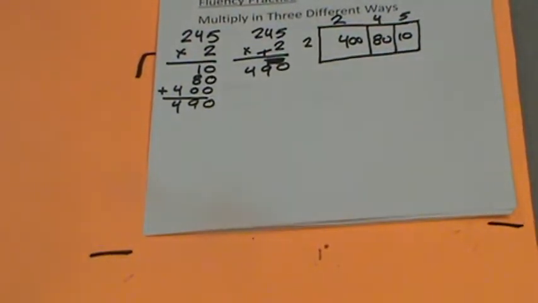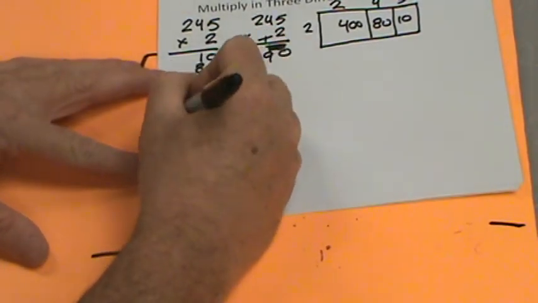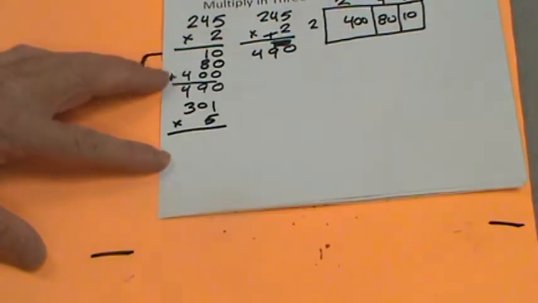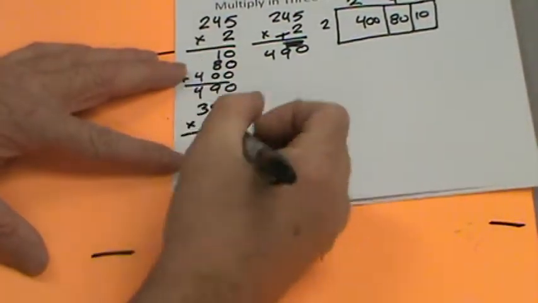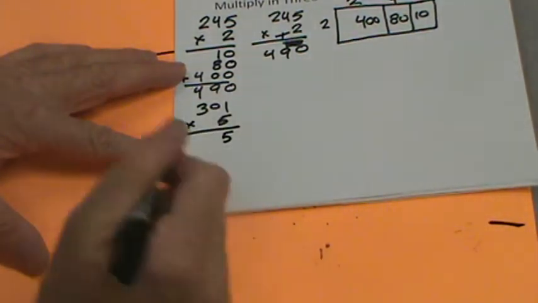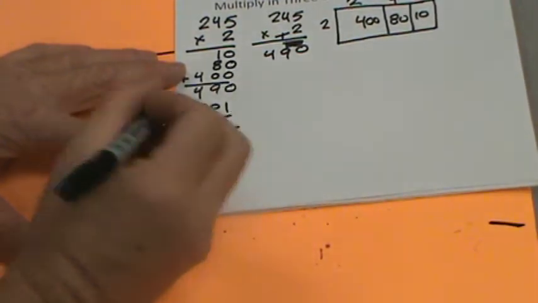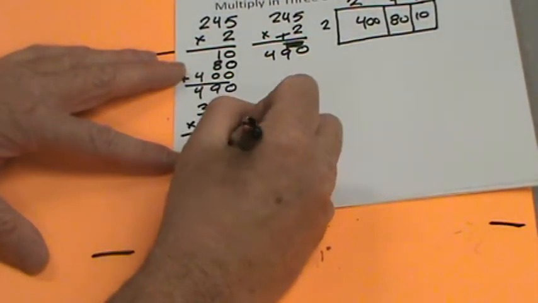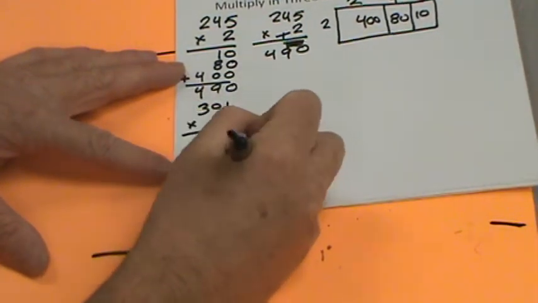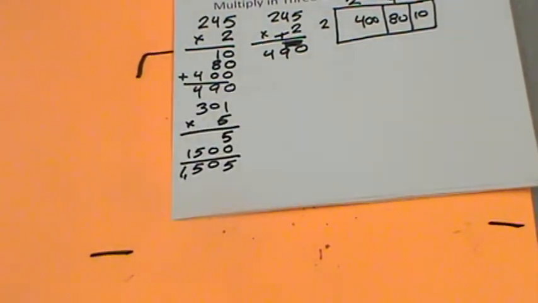And this is 301 times 5. And let's do the partial product first. 1 times 5 is 5. 0 times 5, 0. Don't need to add anything to that. Let's just go to 3 times 5. Remember, we're multiplying 300 times 5. 5 times 3 hundreds, 2 zeros, and 15. 5, 0, 5, 1. 1,505.